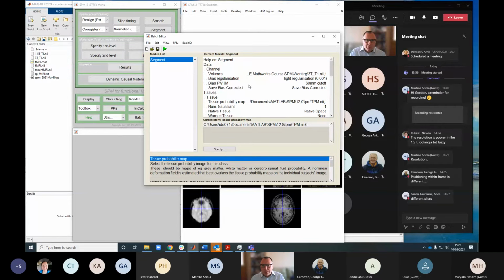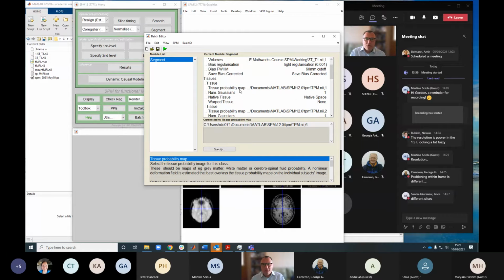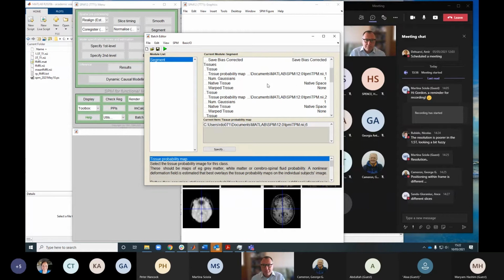So segmentation is going to create a series of images where each one is a probability of the tissue type being in that location. So again, we filled in the cross.